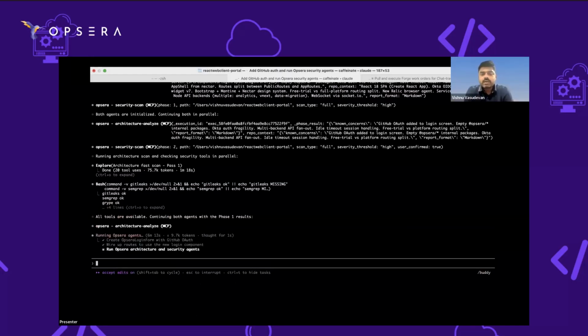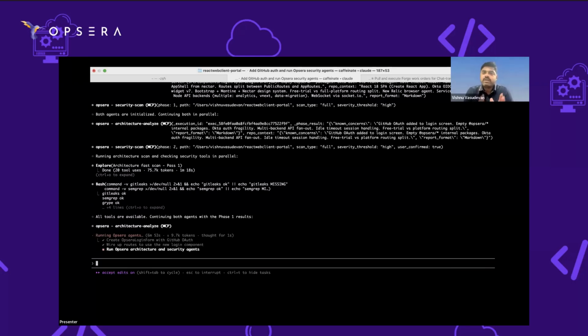Okay. While this is running the architecture and the security, we do have the compliance agents. Imagine a developer needs to make sure every time you code, you follow the HIPAA policies, the GDPR policies, or SOC 2 Type 2 or the PCI. No developer will understand what the policy number is and what exactly needs to be done, because it's a very, very dry subject, and it's not managed by the development community or the business. It's managed by the compliance team. And we always run into compliance issues in the majority of enterprises, and we try and fix them like drinking through the fire hose, right?